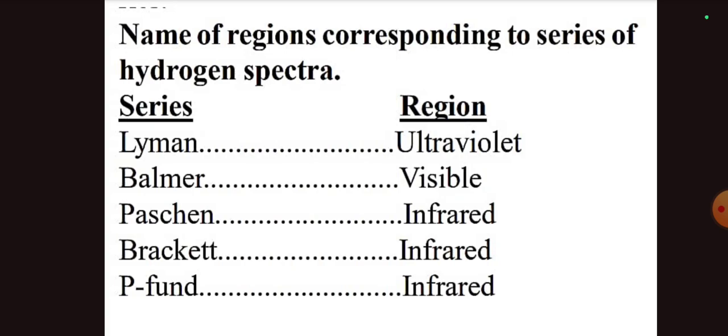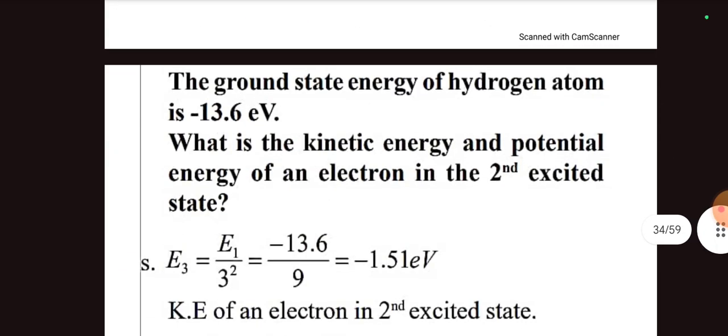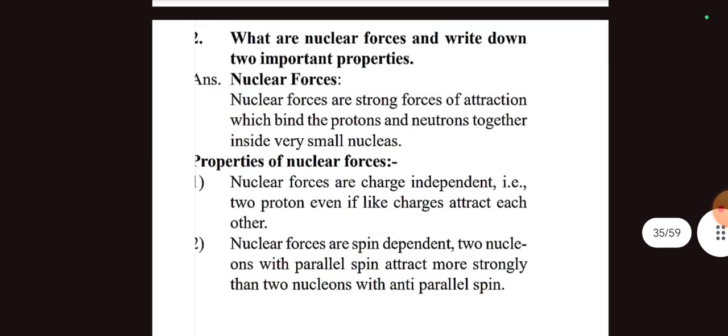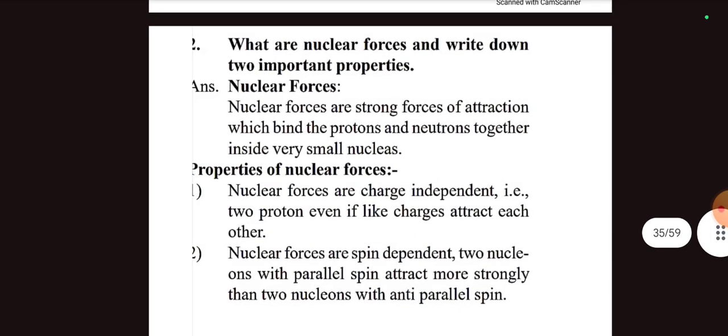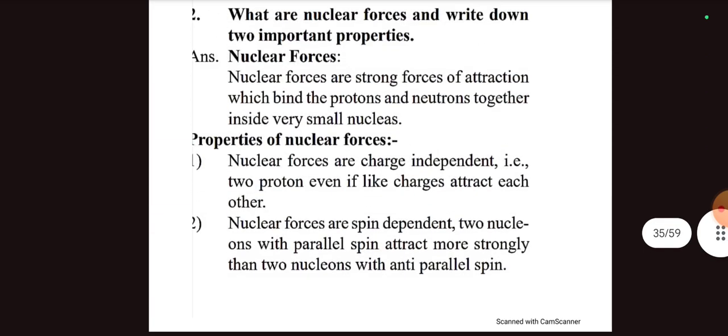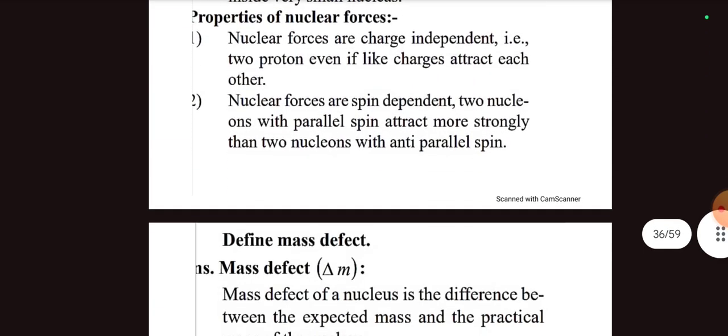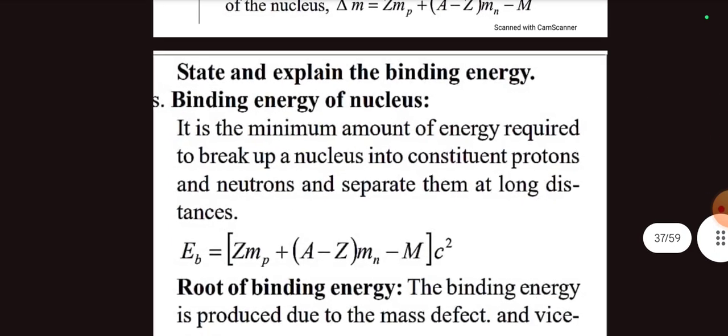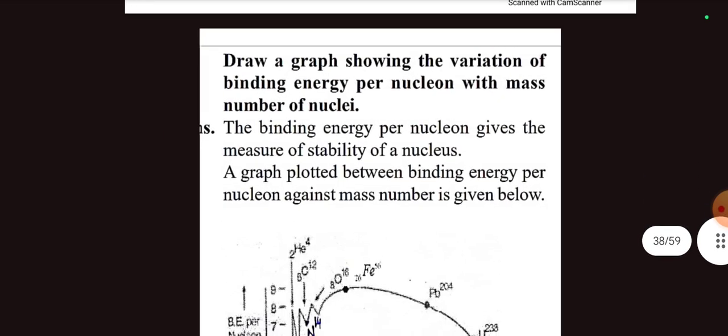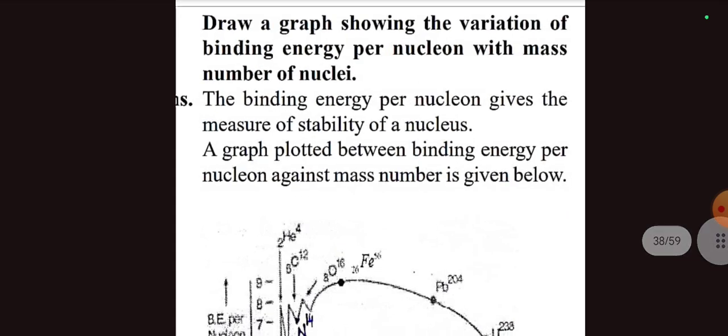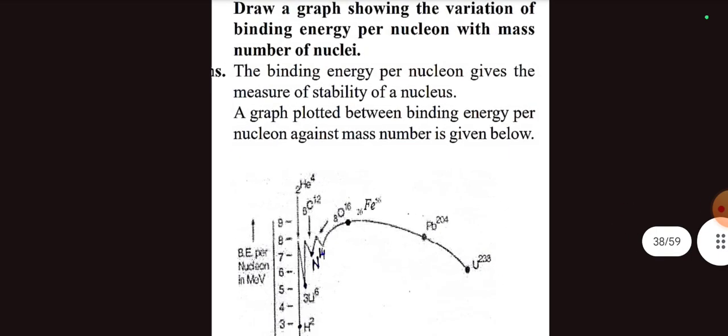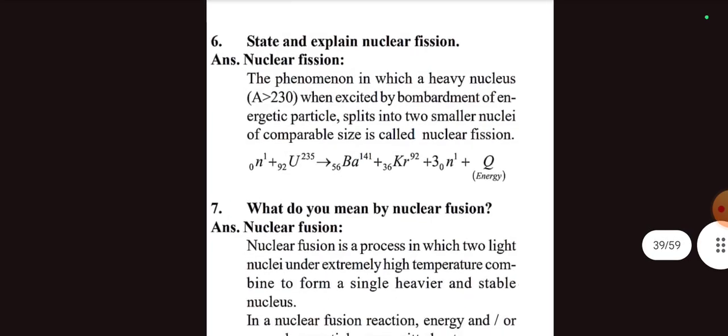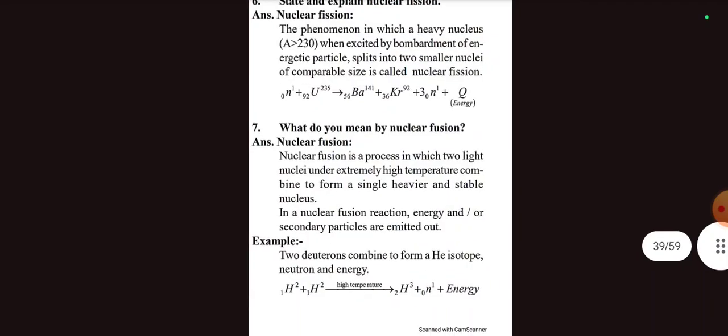Your short question, one marker line will achieve. It was short question, two mark question. Difference between nuclear fusion and nuclear fission as very well. Nuclear force on the property, define mass defect, binding energy. The graph showing the variation of binding energy per nucleon with the mass number of nuclei. Three mark important question: explain the nuclear fusion, fusion, the difference.